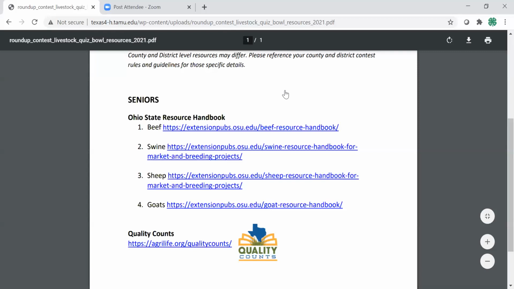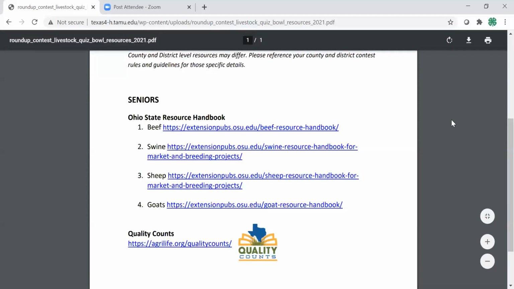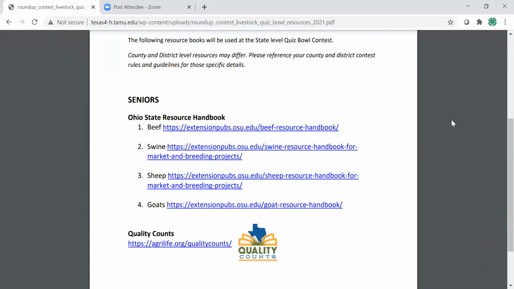So Quiz Bowl is pretty straightforward. It's one of our contests where I think the rules are pretty black and white and you know what's expected of you. And so I think that's, for certain personality types, really great. It's a fun contest, it's high energy, but it does take a time commitment in terms of studying and learning and practicing. So I wish all of you the best of luck with your Quiz Bowl teams.